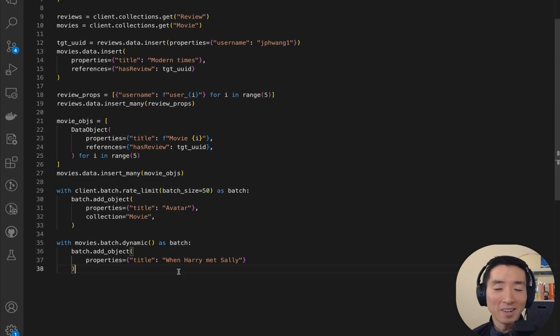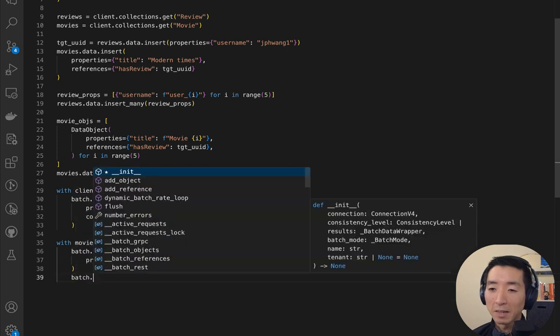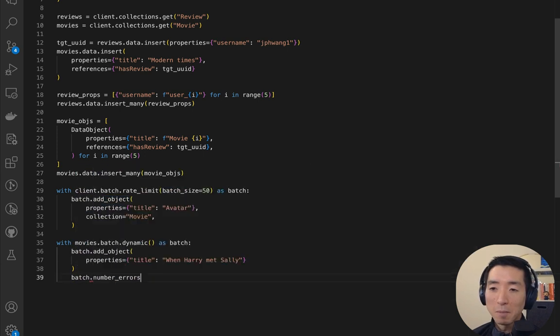Now, there's one more thing I'd like to do before we go, which is talk about error handling. As you know, there are things that can go wrong at the object level, even if the batch insertion as a whole has been successful. So the object might be malformed, you might get API errors temporarily, and so on. So there are a couple of ways to deal with it. And again, this is really cool. So you can do things like batch and then number errors. And this number will update as you use the batch within the context manager.